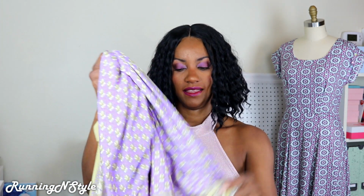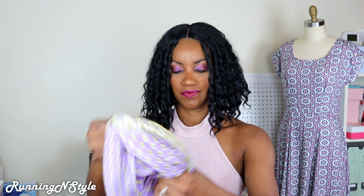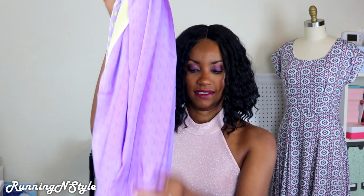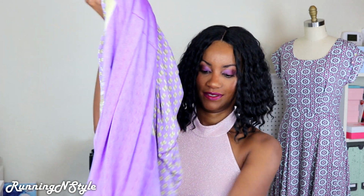There is just so many things going through my mind about what I can make with these in terms of blouses. I think silk shirts would be nice. Peasant blouses would be a really good pattern for these. There we go. Just a little better view of this fabric for you all. I really like this one. This is a pretty color.